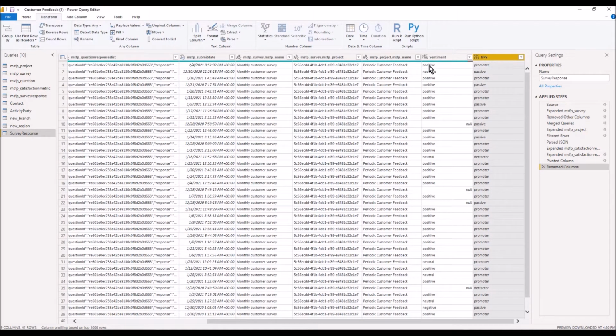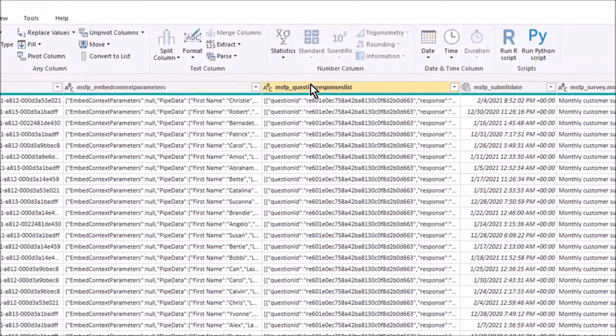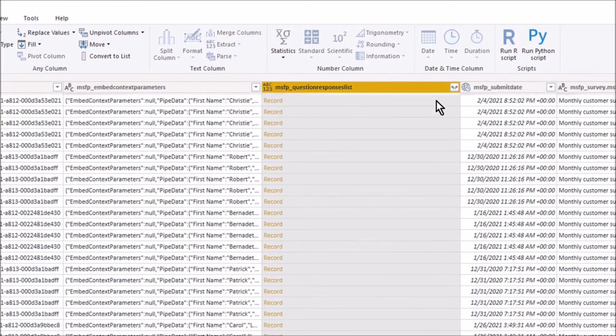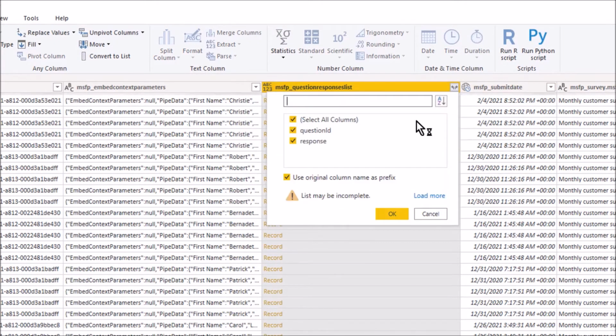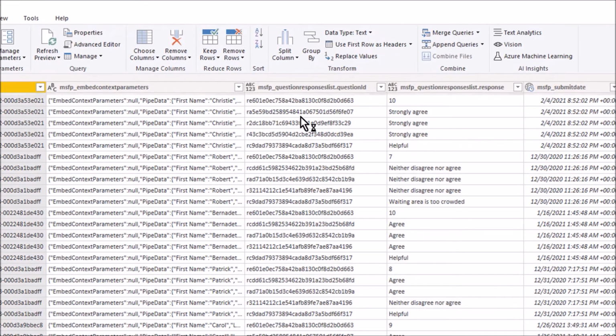The response to each question in the survey is stored in msfp_questionresponses. Like satisfaction metric values, the question response is stored in JSON format. Just like what we did before, you can use the parse JSON transformation to expand the question responses to appear as their own rows.